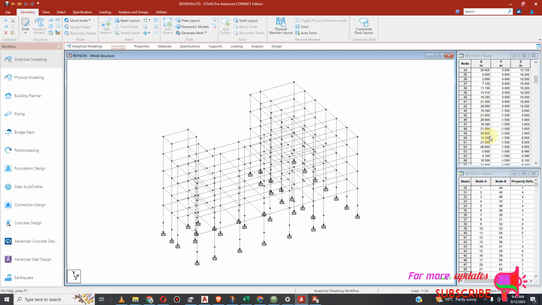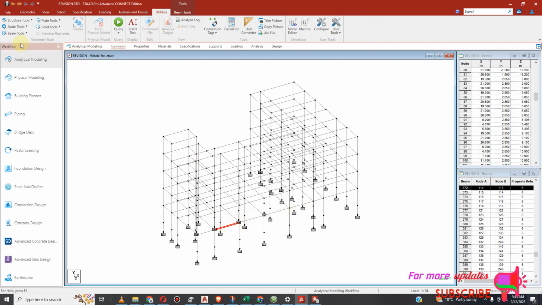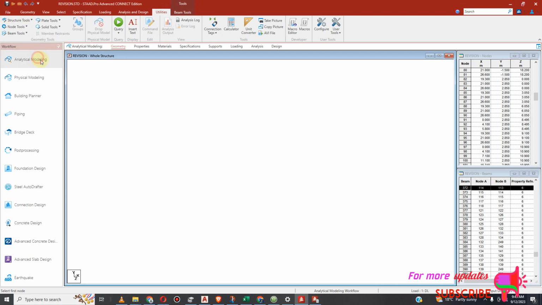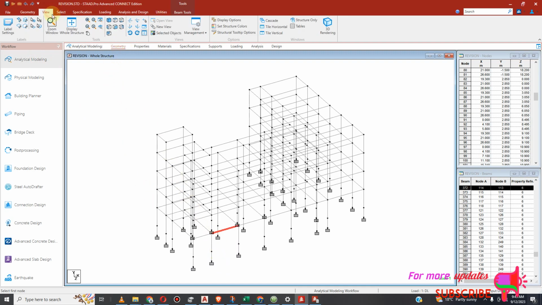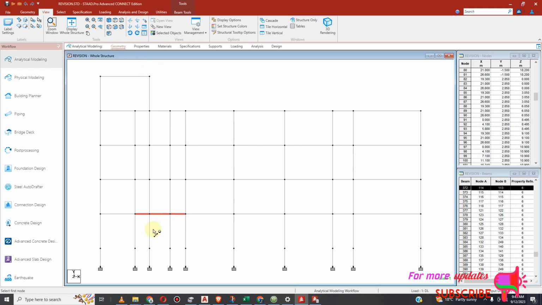And remember, if you watch my previous video, the level of this floor, let me check node to node distance. Let me go to plan view, then from this node to this node is 2.85 meters.